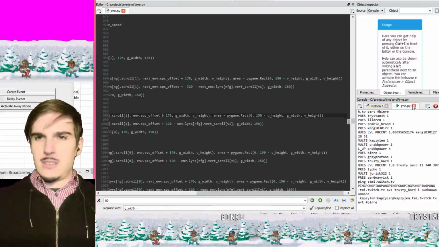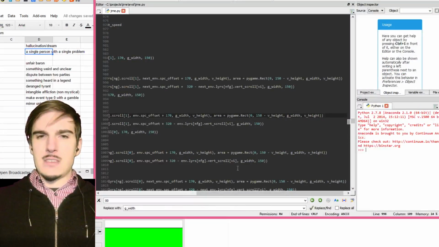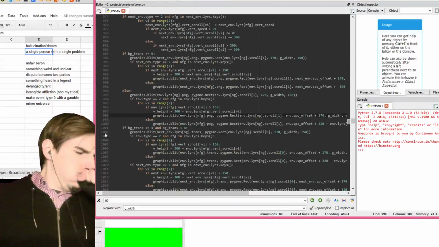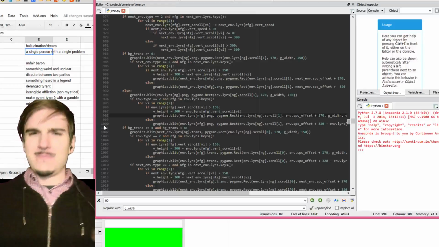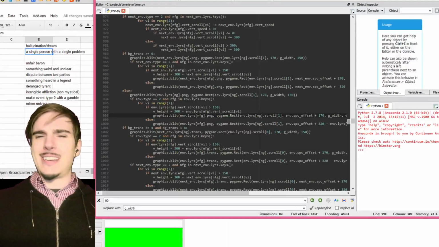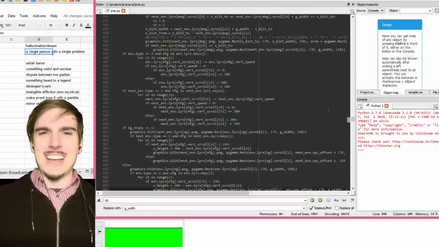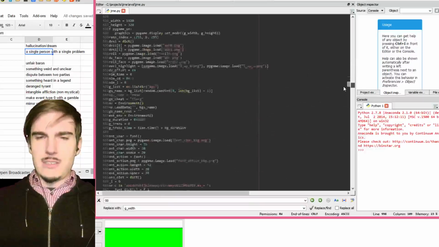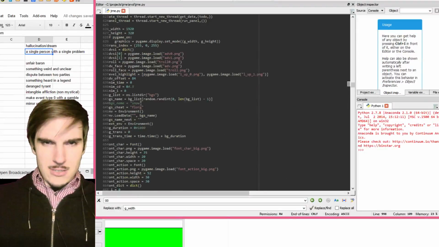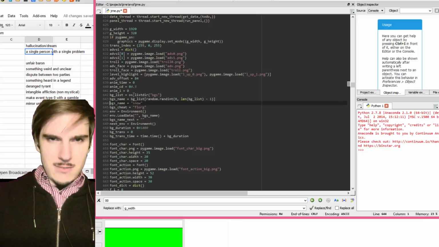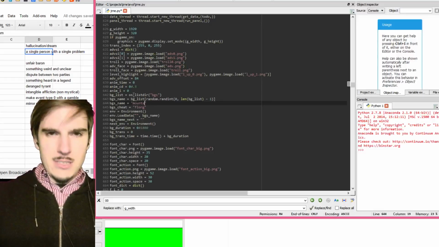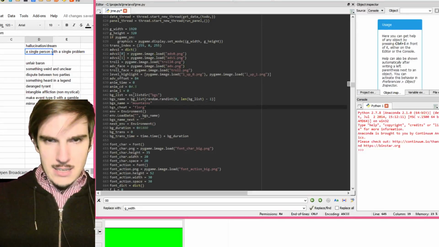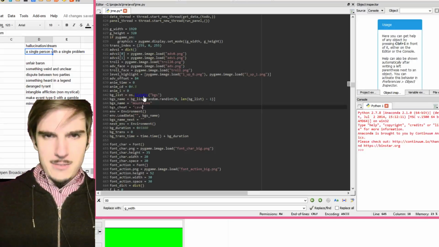Alright, so, close that. Excuse me, I'm sorry. I should turn off the microphone when that happens, because that's not pleasant. Alright, so I have my cheats. I will cheat it so that we start in the mountains and we transition to the cave, because I want to see the transition into the cave and the transition out of the cave, ideally. So, mountains and cave. Save that.